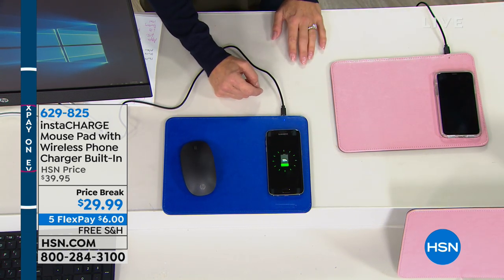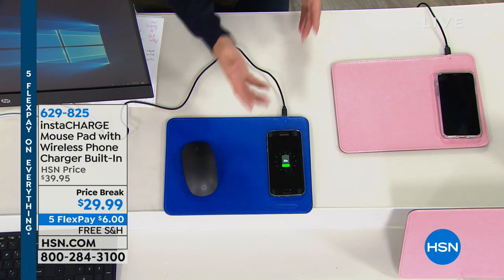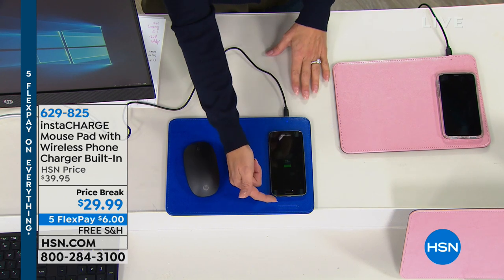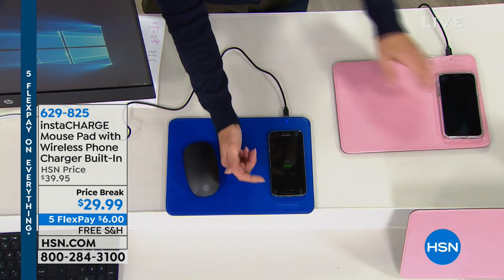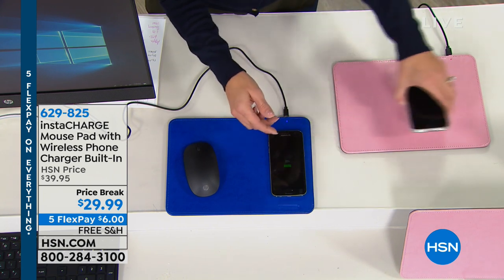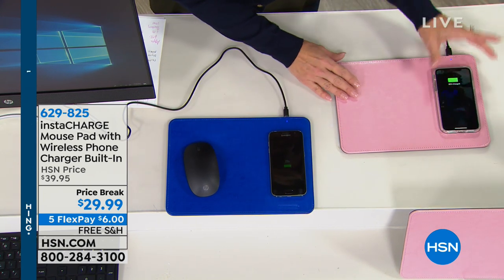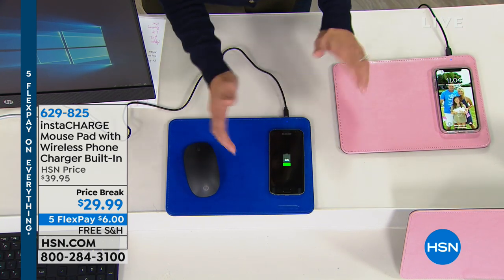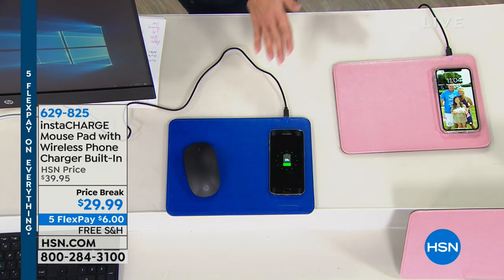Yeah, exactly. So what's really nice about this is that now you don't have to worry about the cables. You know, sometimes one of the most dangerous places on your phone, or the place that gets broken the most, is that little area where you try to put the cable in. Well, now you don't have to worry about that. Now that problem goes away. Now you've got something simple that's going to be charging for you simply by dropping it in its place. And what's nice is that you always know where it is.